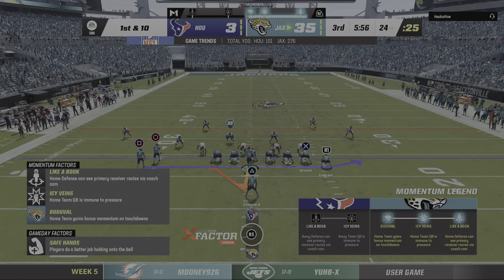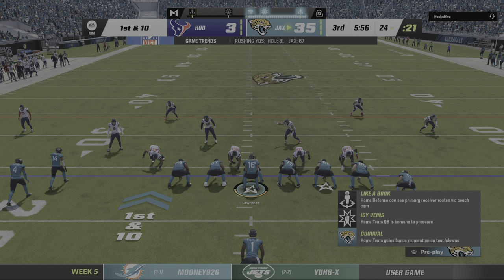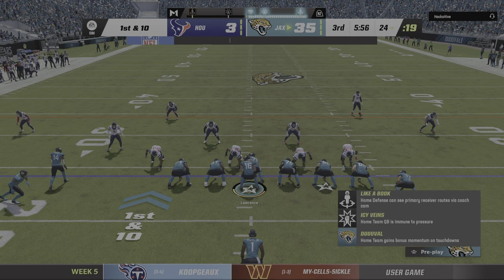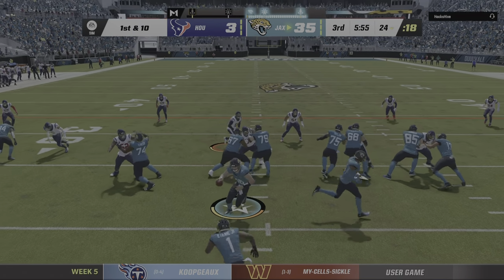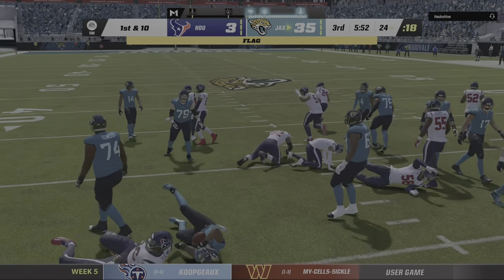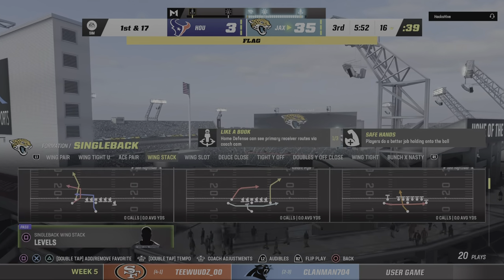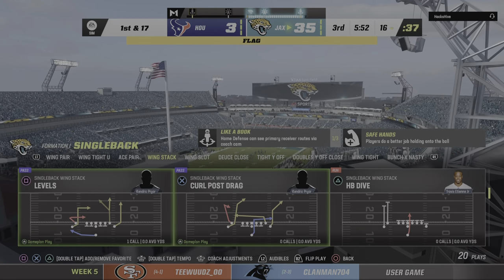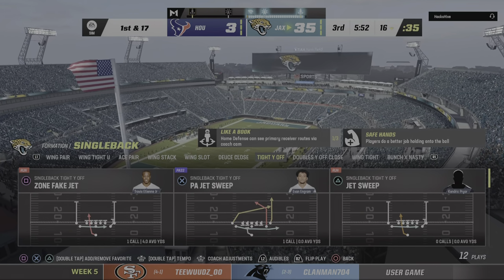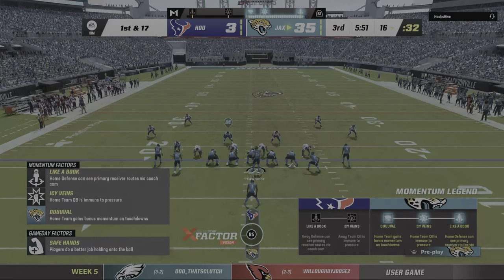The Jacksonville offense set to begin their next drive. Now, the first half definitely went their way, and this would seem to be a great opportunity to put this game a little closer out of reach with a score here. Yeah, and it's a wonderful opportunity for them, because if they can add 7 more to their lead before the other guys even see the football, that could be the decisive blow in this game. I think that's how they're eyeing it. That's how they're approaching it. Here we go.